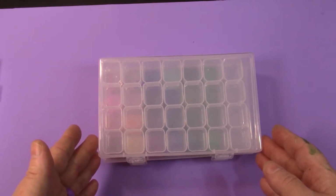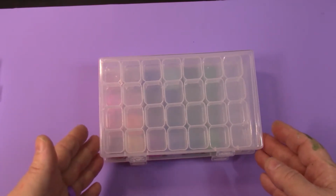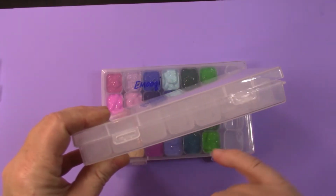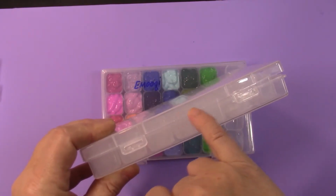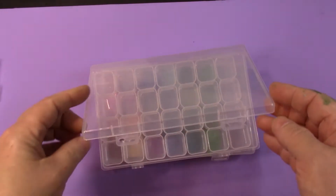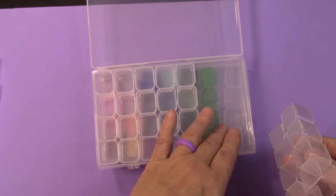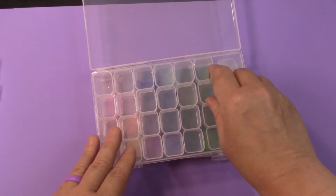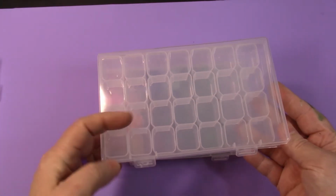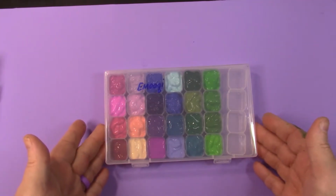But if you prefer to have your paints moist, you could leave the lids on and go through the hassle of opening the lids each time you wanted to get into a color. Or, as you can see, there is some space between the lid and the top of the container whenever you cut those lids off. So you could take these all out, put a very thin piece of sponge or a paper towel under there and wet it. And then when you close your lid, it'll keep the moisture level up higher as your paints are sitting in there in storage.